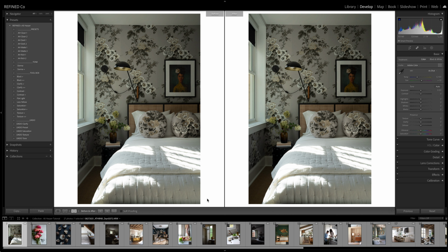Today I want to give you a tour of the Refine Times Ali Harper preset collection. We designed this collection because we found a need for a preset specifically for commercial editing and publication. Ali has been a Refine user since the beginning, but she found that she had to tweak her presets a little too much to refine them for her commercial and interior clientele. So we spent the last year building this collection for you.